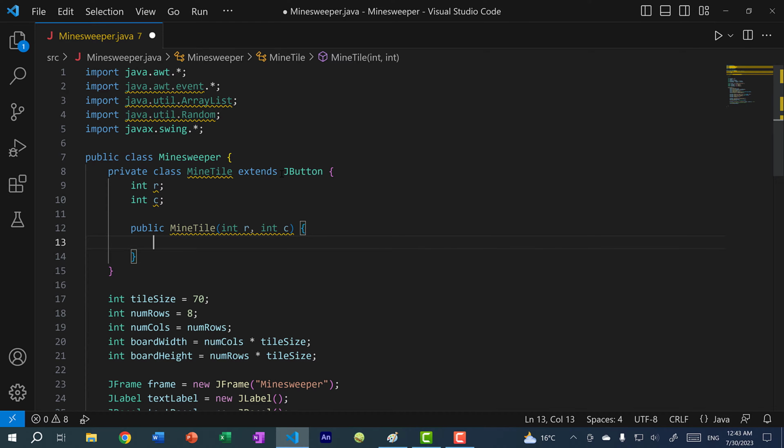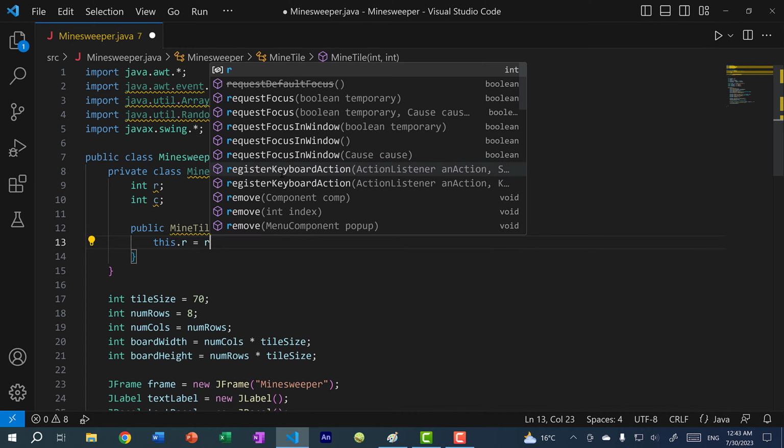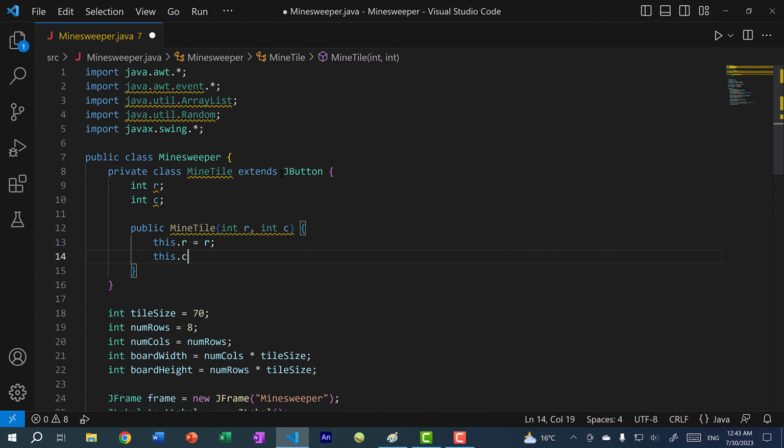Within our constructor, we are just going to pass in the row and column numbers and assign them to the member variables. So this.r is equal to r, this.c is equal to c. Okay? Alright, so now we have our MineTile defined.